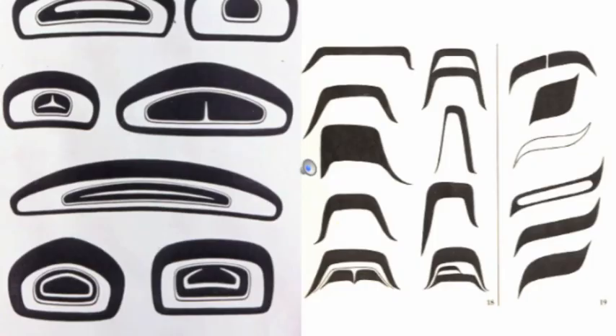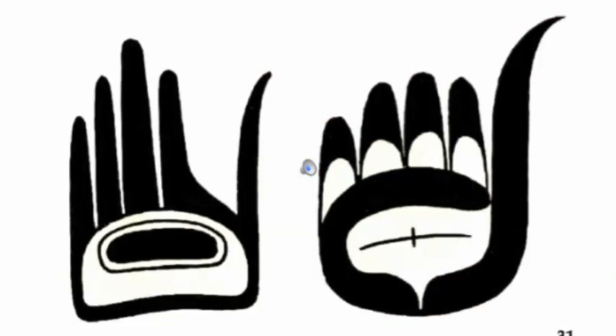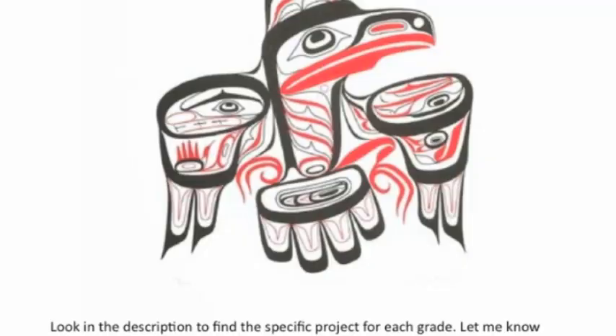We also have a picture of these giant houses — I'd love to see you make your own picture of a giant house with one of these designs. Some of them have swooping lines, some of these shapes look a little more like sushi, but you can mix and match and get your own look. For younger students, you can take your handprint and make cool Haida designs inside. Check out the description for specific projects geared towards each age group as well as reference links to help you make your beautiful artwork.